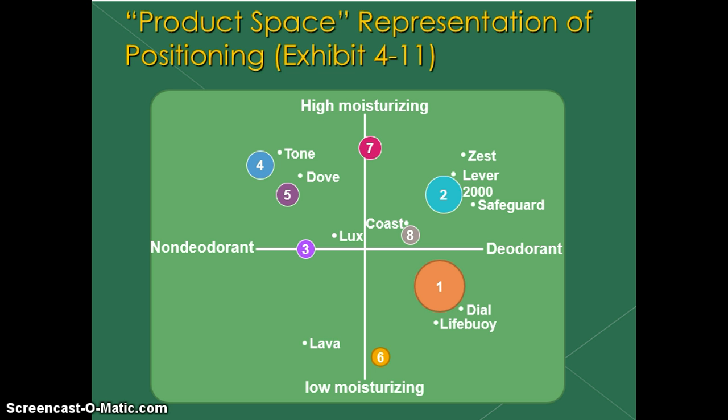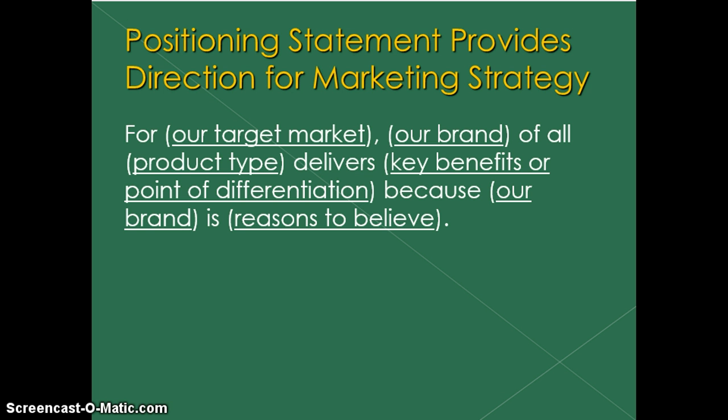So the closer the dots are to each other, the more similar those brands are in the minds of consumers. If you're looking at the bottom left, like Lava, for example, it's very low on moisturizing and doesn't really have much of a smell or an odor to it, and that is a type of soap that is used a lot by people in construction and mechanics to get the grease and the grime off of their hands. All right, so this is just a plot to see exactly where consumers feel products are located in this particular soap category.